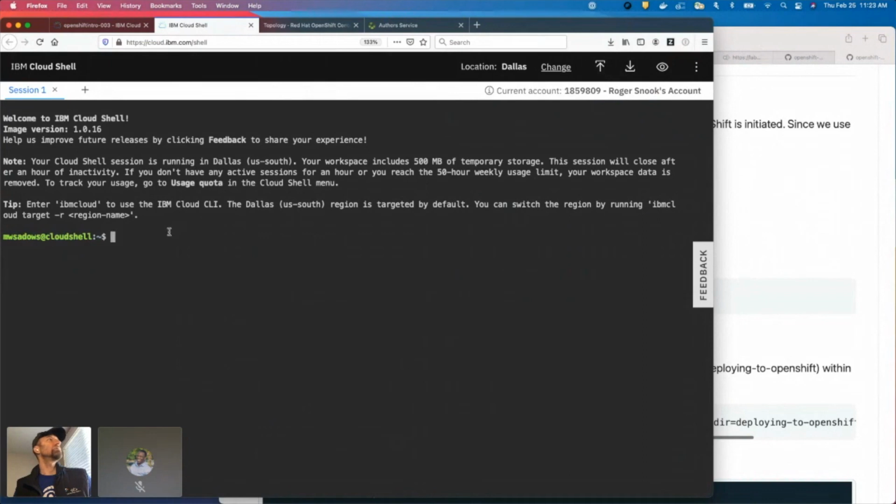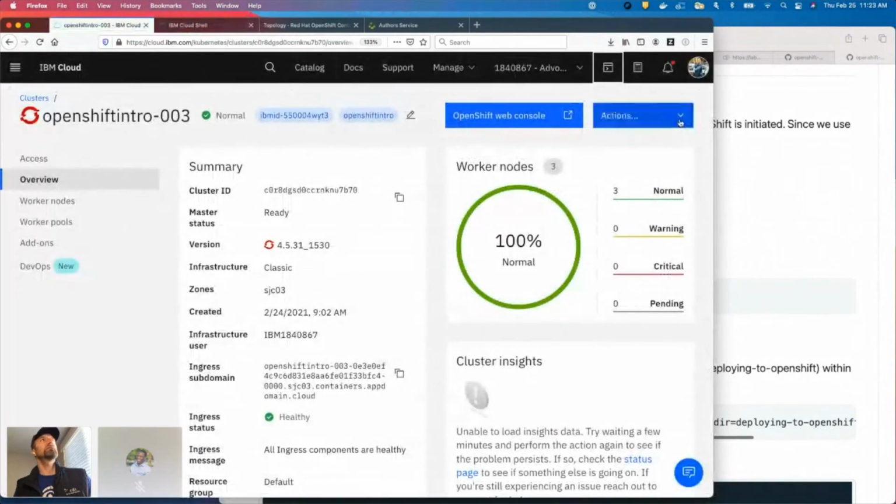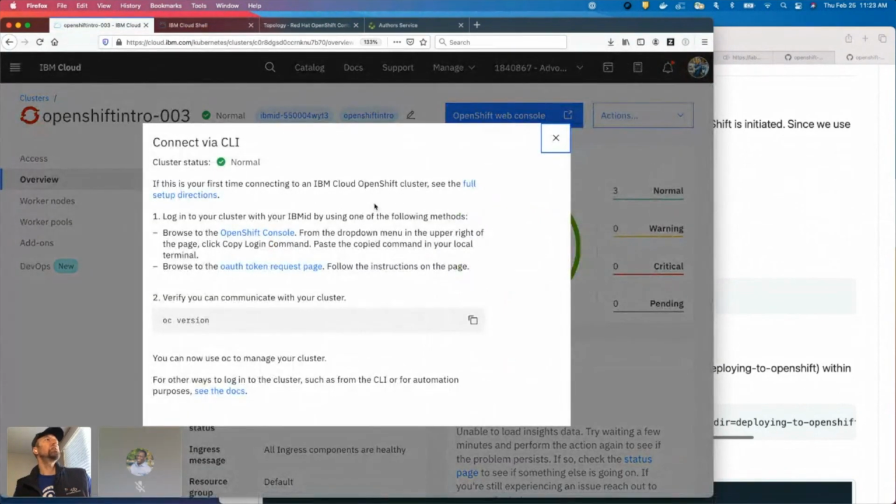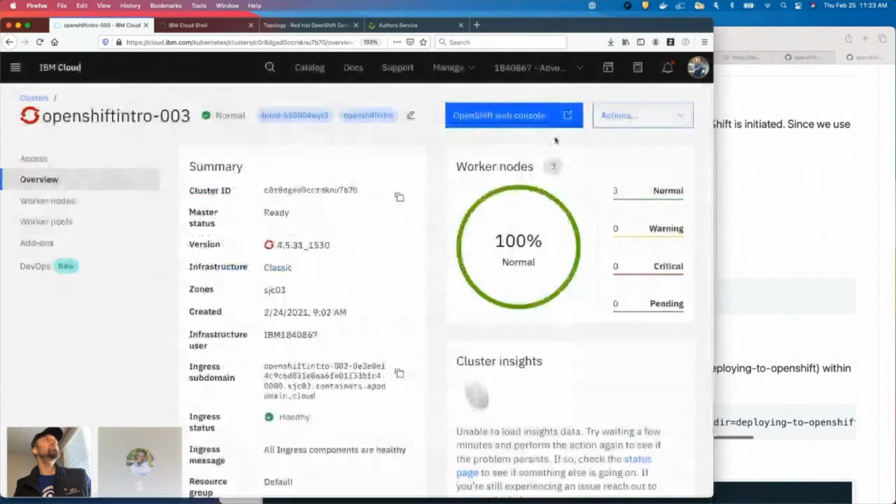It opened my environment in a different environment. I don't like it, but let's see if I can connect to it. I should be able to connect. So I'm just going to connect via CLI, and we need to have the OpenShift. Get it from the OpenShift console. We can get the token. So how to do it?